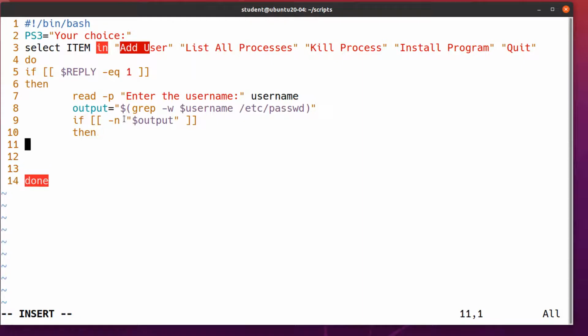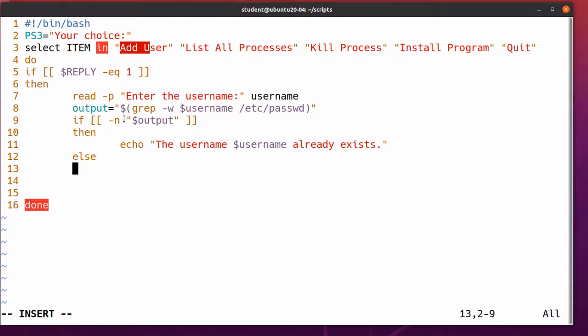Then echo the username already exists. Else, so if the user does not exist, I'm going to create it.